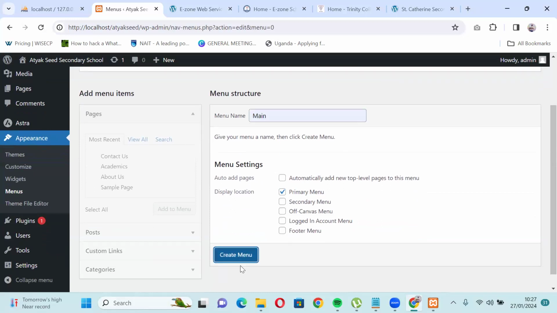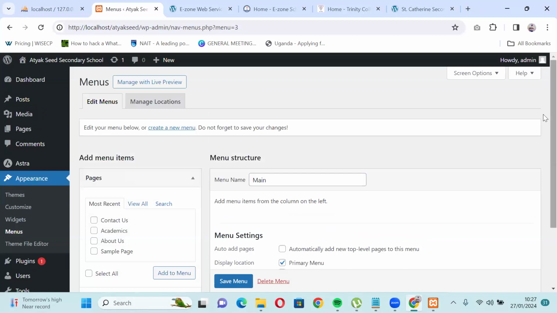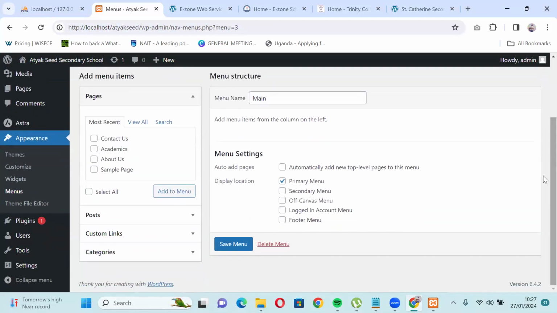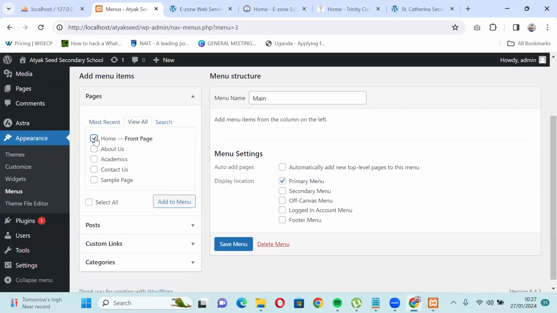Then I'll click create menu. Now, when I click create menu, what pages do I want on my menu? I want the home, about us, academics, and contact us page. Let me add them to my primary menu.